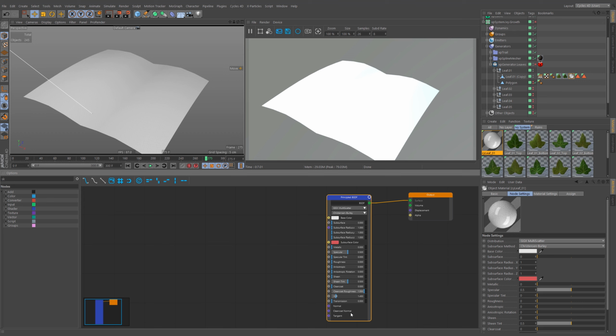So if I just change the base color, you see that we can drive the color directly like that. But what we want to do, of course, is input this leaf texture, or several leaf textures, as our source. So I'm going to grab an image texture node. I could filter here, or I could just clear that filter and go down to texture, and then image texture. Because we already have these loaded into our scene, I can just hit the bitmaps section here and load in leaf 01 top diffuse.